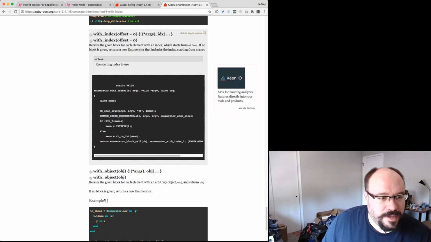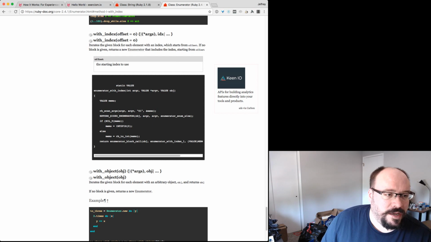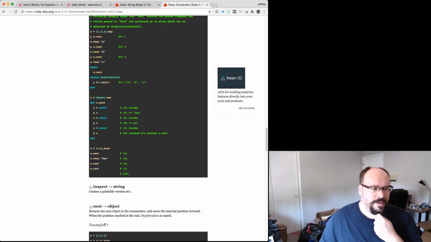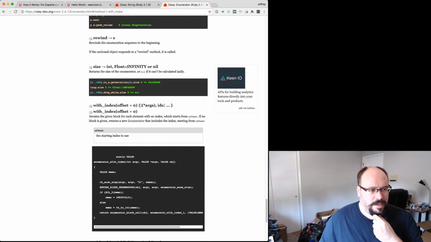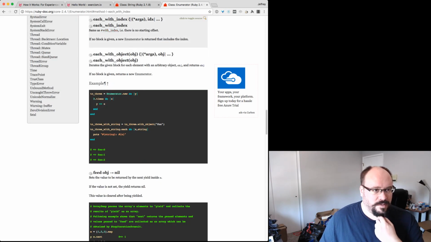This is not doing what I expect it to. Actually, now that I think about it, I wouldn't expect it to do that. Iterates the given block for each element with an index, which starts from offset. If no block is given, returns an enumerator that includes the index starting from offset. So the enumerator is this thing that I'm doing with the next, which is each and each with index. Same as with index, there's no starting offset.